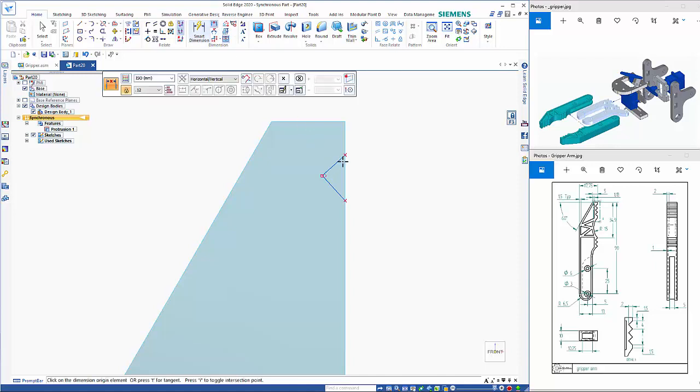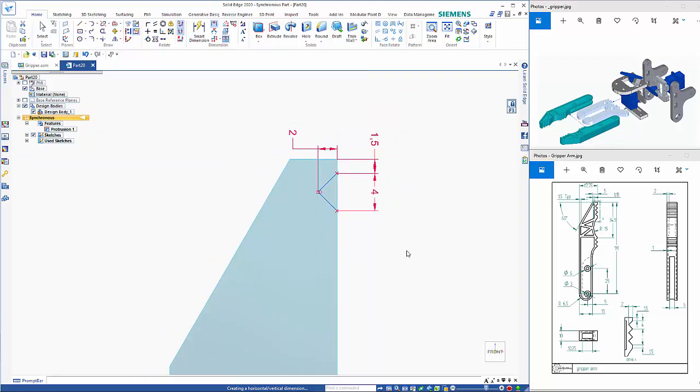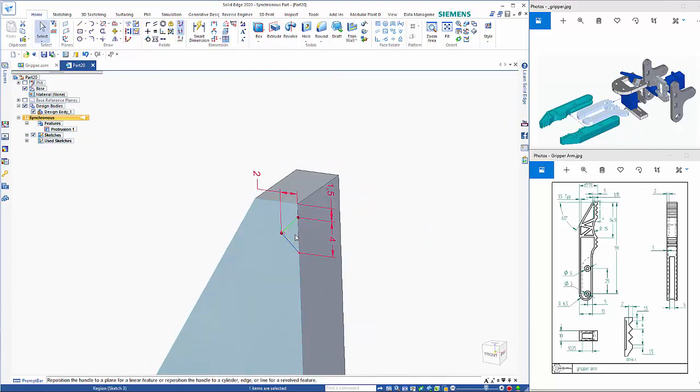And then when I dimension it, we use distance between. So come off the top edge. This first one needs to be 1.5. That distance there needs to be 4. And the distance in here, sorry, needed to reset. So that just straightens that up. So escape, close the sketch, click in the region, and then I can just extrude that, cut that out like so.